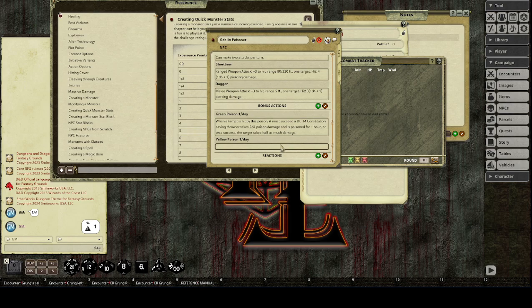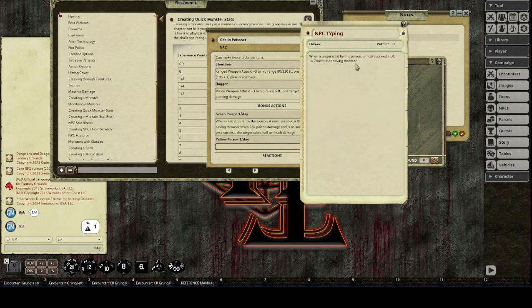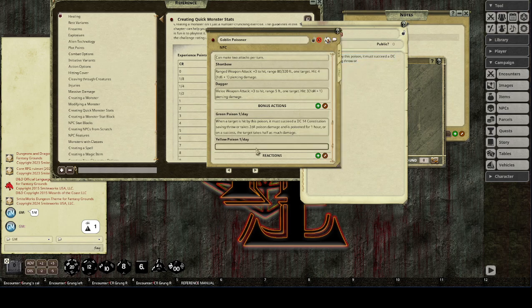Now, yellow poison. Now this part gets a little tricky.